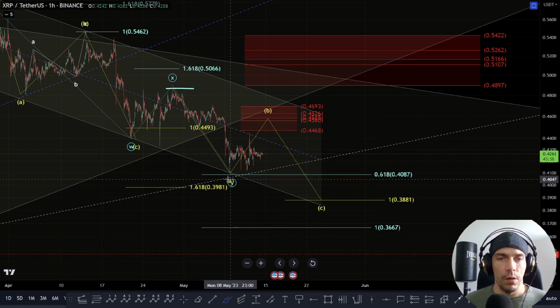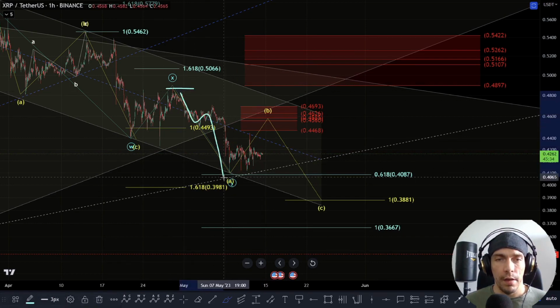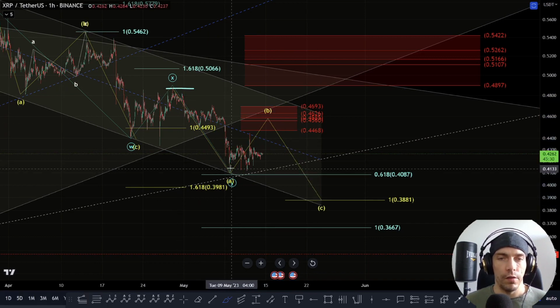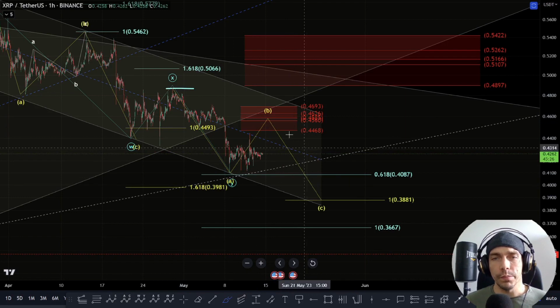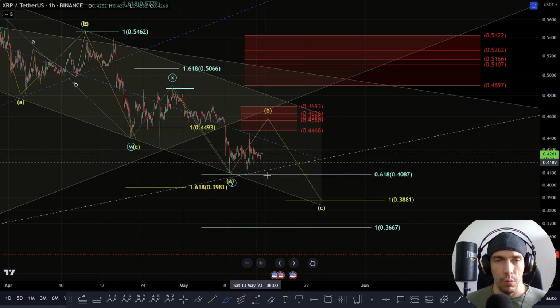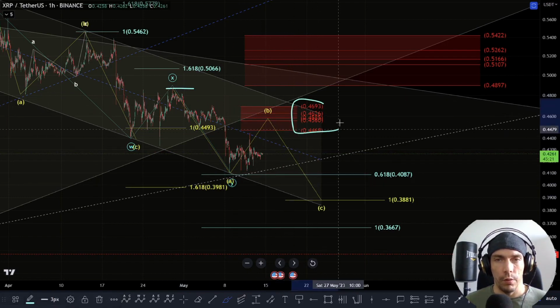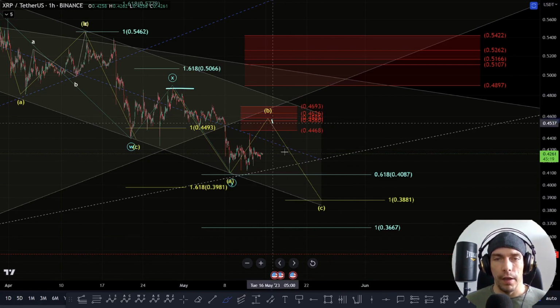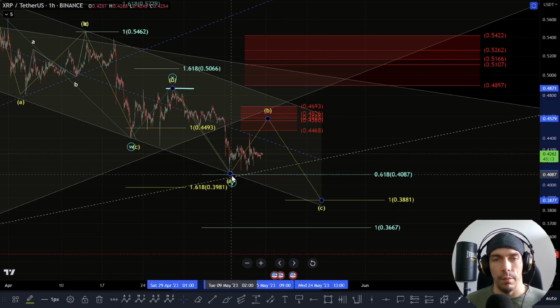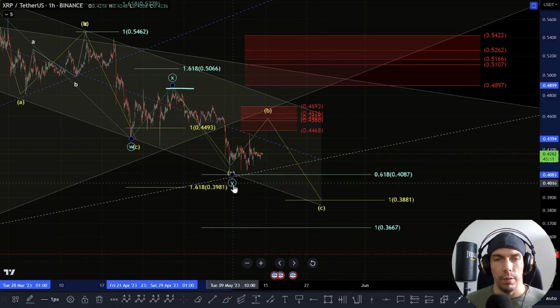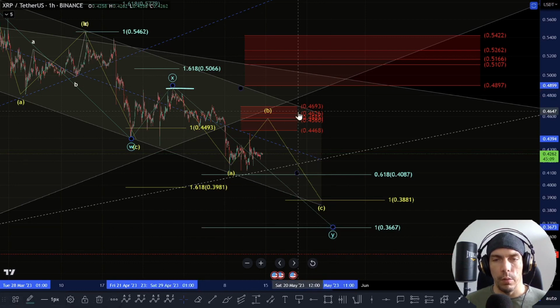So this is why I'm just on the lookout. This could be A, we could get a B here, and then we could get a C, or actually in this case, if we're looking at it now, it'd be W, X, and then a Y. So we want to see this move reject off of this zone of this 46.93 and then get another 3-wave move to the downside. So that would be if this is following a WXY pattern and this Y wave isn't actually completed here. We'd want to see this move have another leg to the downside here for more confirmation.